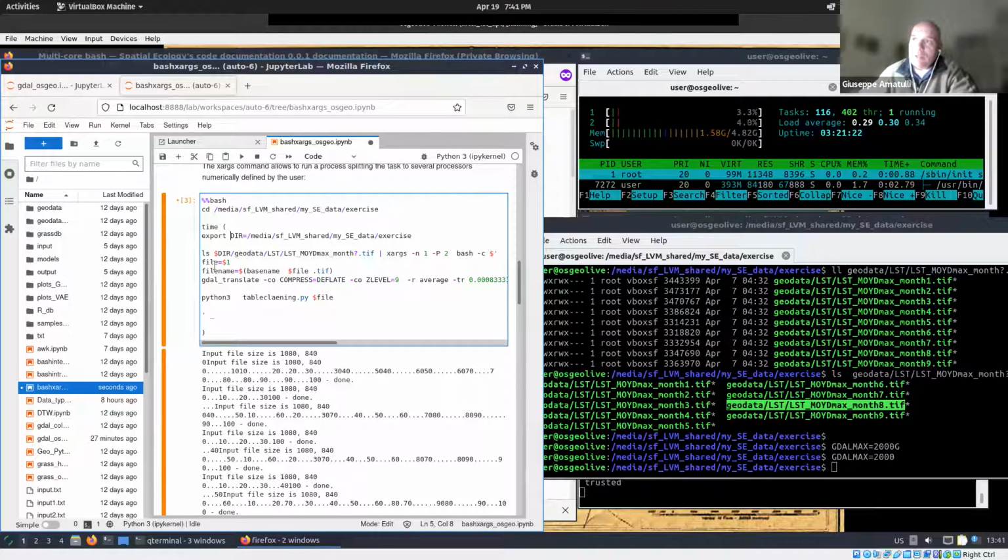So you do the export. If not, Xargs will not use it. Pay attention to this and put a note. If you want to use a bash variable inside Xargs, you have to export it first. Also, this doesn't give you any error, it just doesn't use the variable.